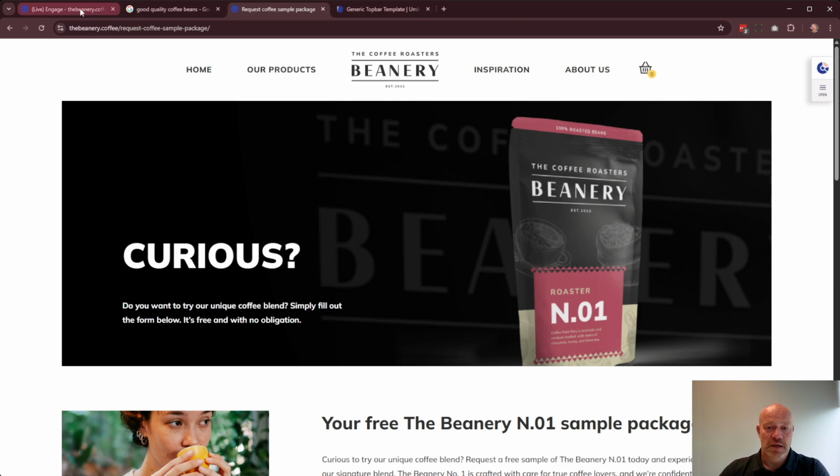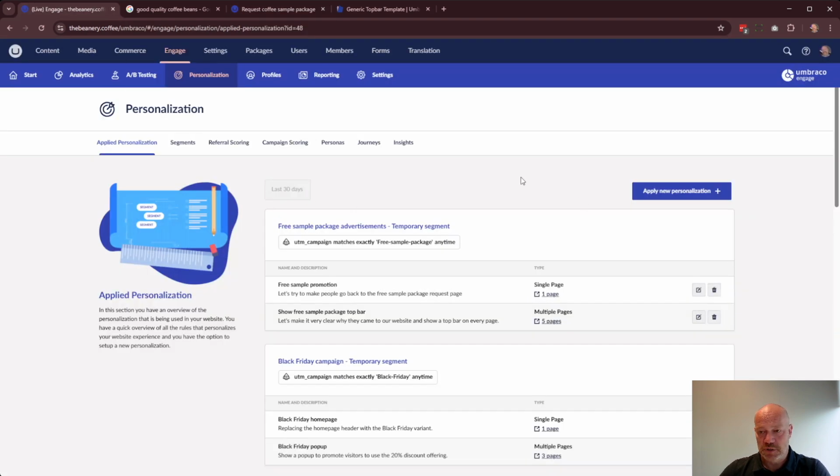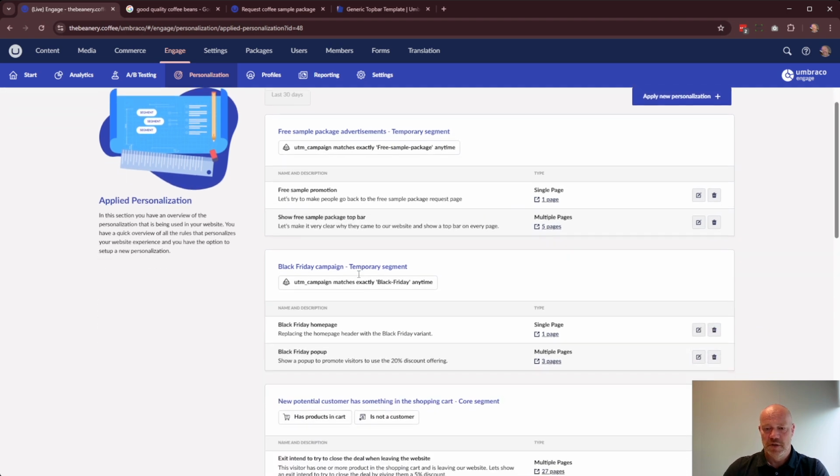And last thing, because if you apply all that personalization, because right now we personalized the homepage, we have the top bar applied, so it might become a bit much if you have all that personalization across your whole website. But within Engage, over here we have the personalization and the applied personalization. This is where we can see per segment, because all the segments are listed over here.